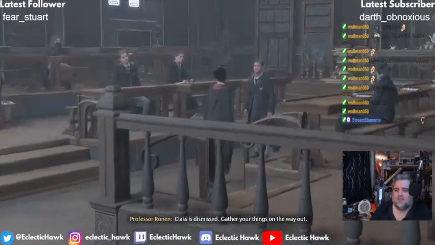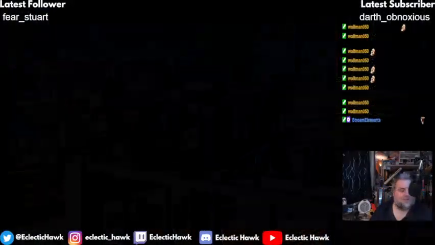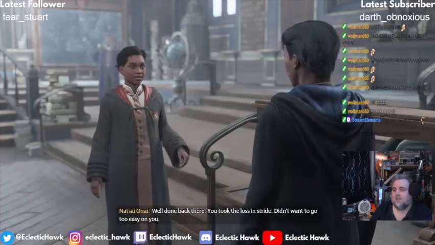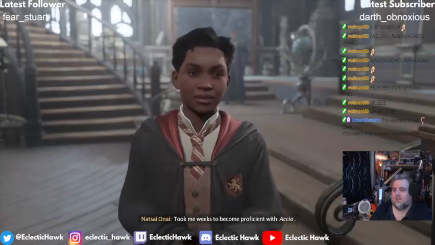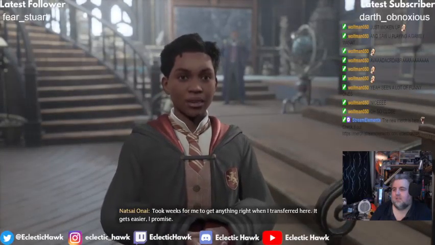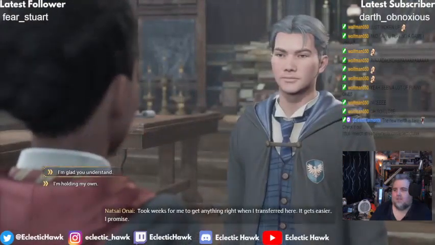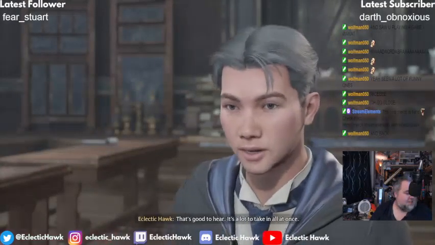Class is dismissed. Gather your things on the way out. Ain't got any stuff. It all got wrecked by a dragon. You took the loss in stride. Didn't want to go too easy on you. Took me weeks to become proficient with Akio. Took weeks for me to get anything right when I transferred here. It gets easier, I promise. That's good to hear. It's a lot to take in all at once.